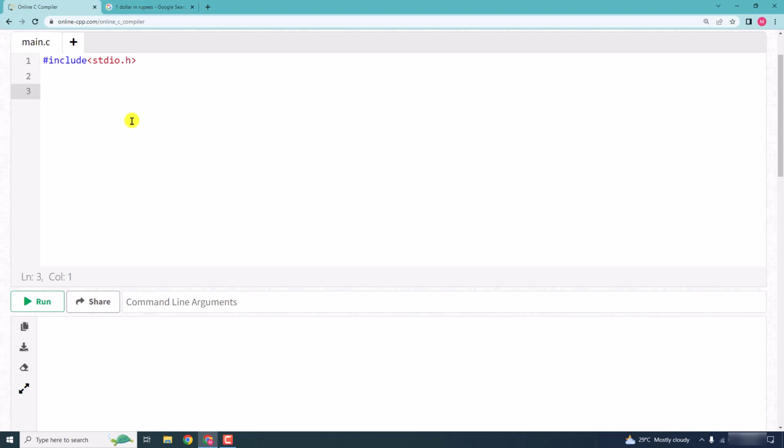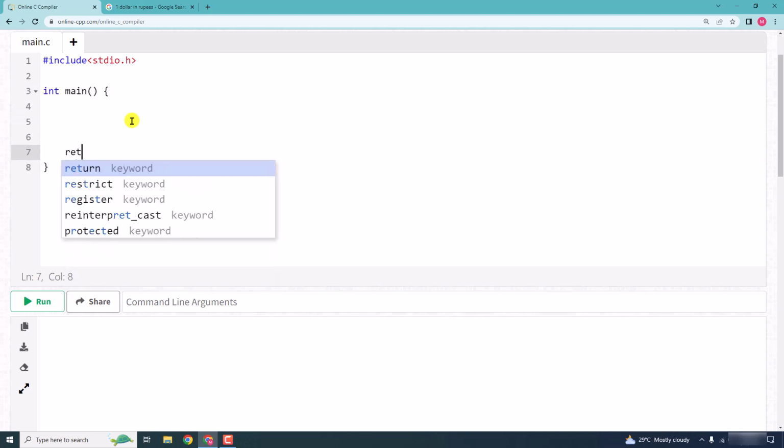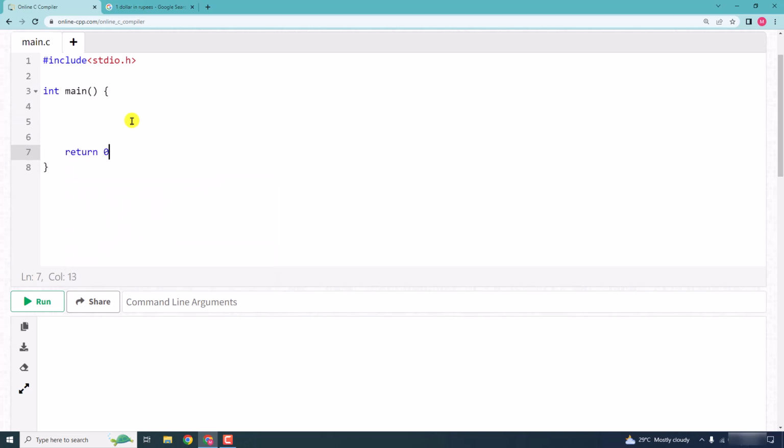Okay, so next I will write int main and open the brackets and close them, and inside this I will say return 0. So return 0 is not mandatory, but people generally have it at the end. This is to say that everything is working fine. Alright, so 0 is integer, so we have used int.